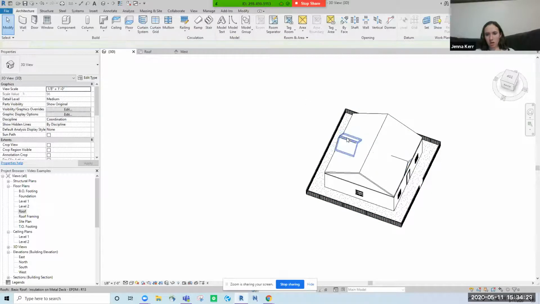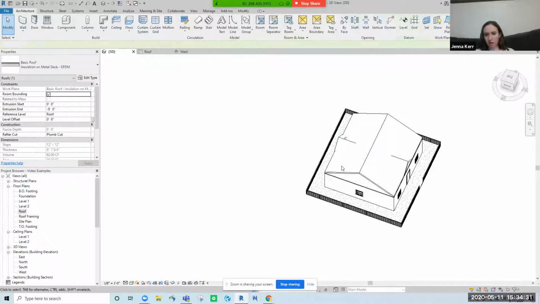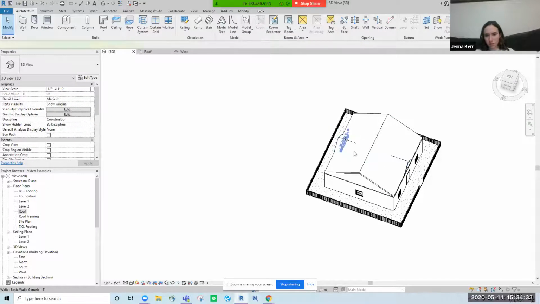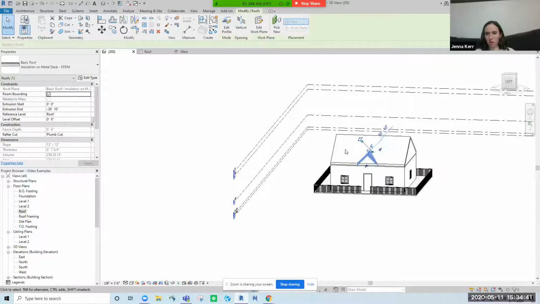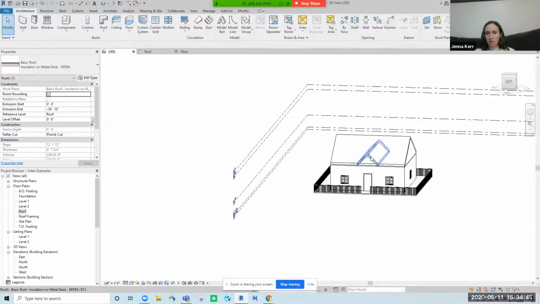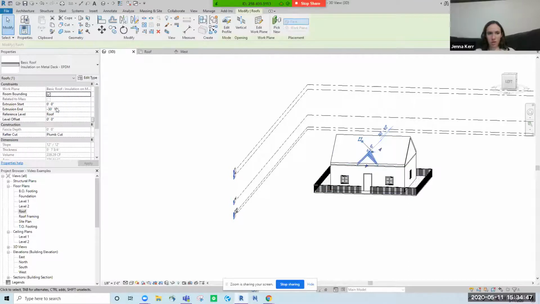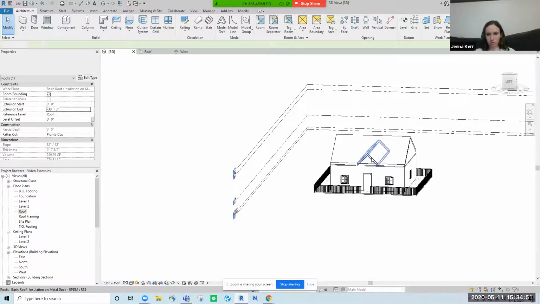So I'll just go in here and delete the one I had earlier and the wall. And now I have this extrusion. Now, of course, if you're going through your house and you want to have an open truss system so you can see up into the attic, then this is not the way you would want to do that. You would want to go into your properties and fix the length of your extrusion.